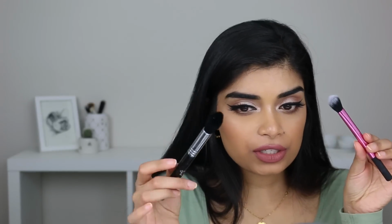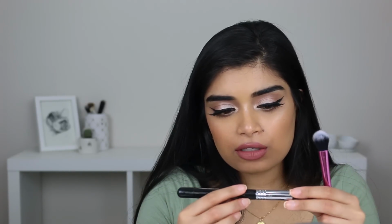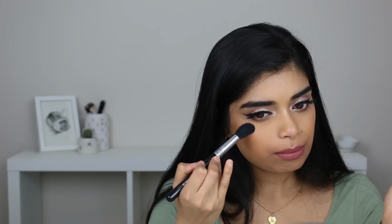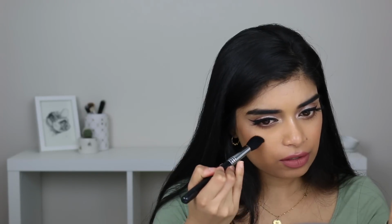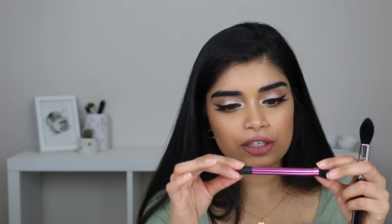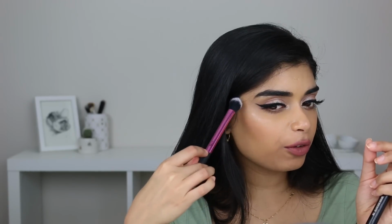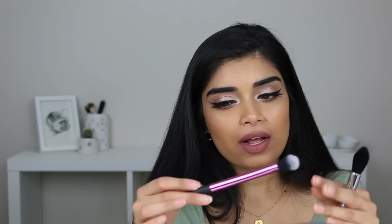Also, these kind of brushes. The tapered brush, this looks like a tulip by Sigma, the tapered highlighter brush, the F35. Good for underneath the eyes, but also it's a good highlighter. Applies a bit more in that area, but you could also just use that tip of it just to apply it quite precisely. Also, this is a good highlighter brush. It's the Real Techniques setting brush. Yes, it's really good for underneath the eyes, for setting your makeup. Also, I've seen a few people highlight with it. Works really well. So those are all of my favorite brushes.